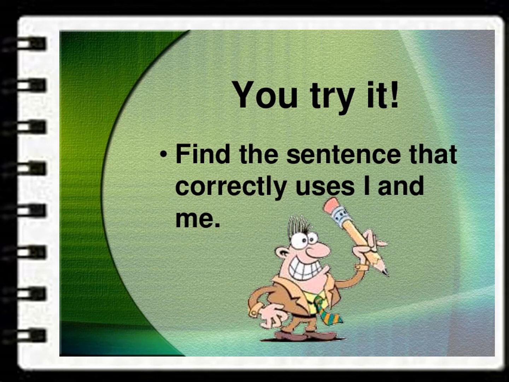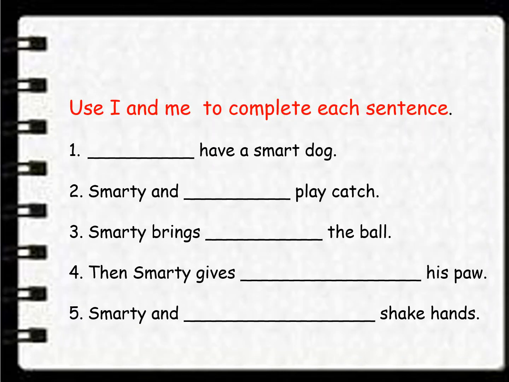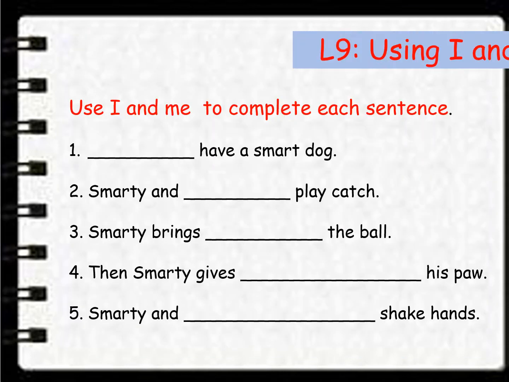Which sentence is correct? I rode the bus. Me rode the bus. Yes, I rode the bus is the correct sentence because we use I. You cannot use me rode the bus. It's not good to hear that you will say me rode the bus. It's nice to hear I rode the bus. I is the subject, rode the bus is our predicate. Let's move on.